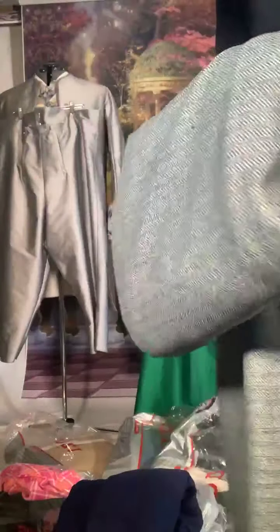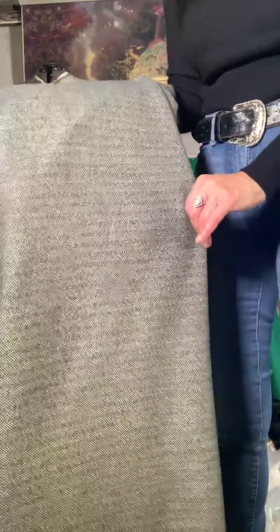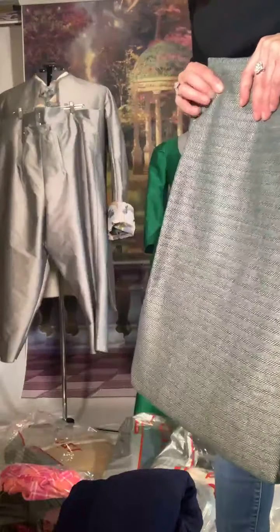So I'm hopefully going to make some, probably again, 1940s style trousers because I really like them. And I might do the wide leg version. And then if I have enough, I might do a jacket or a vest or something to go with them. So this is for myself. It's getting cold, so I'll do some more trousers.